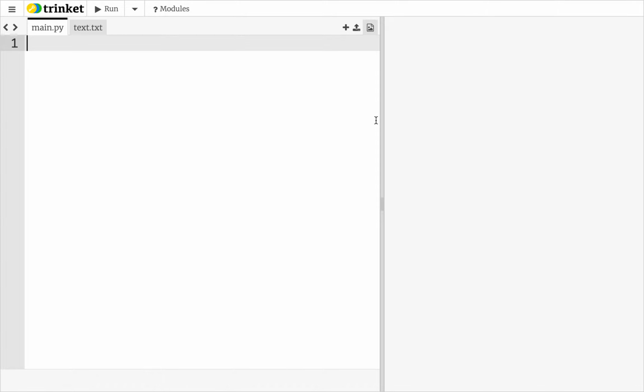So how could you do that? How could you open this file then print out the file here? Well, first we need to know how to open a file. To open a file, luckily in Python we have a native built-in function called open. So you can say file equals open, text.txt, and then here it's going to be rt. We're going to talk about this in just a second.